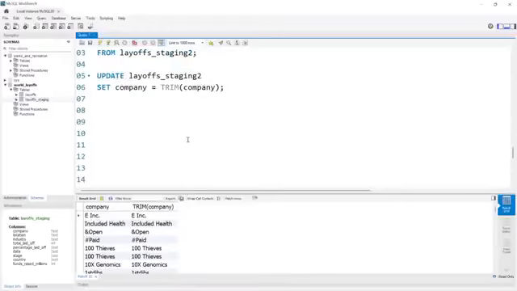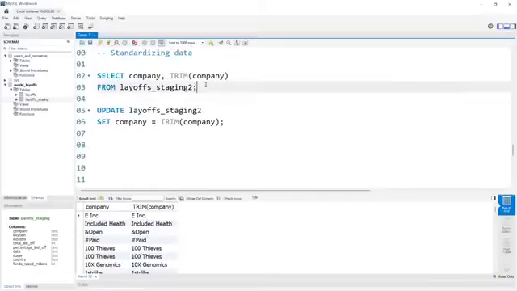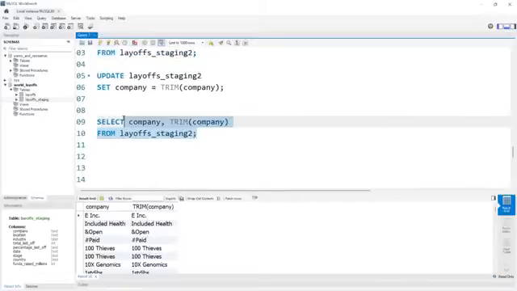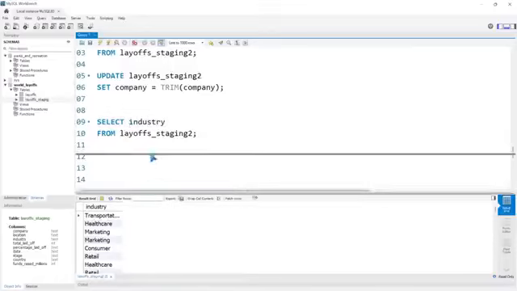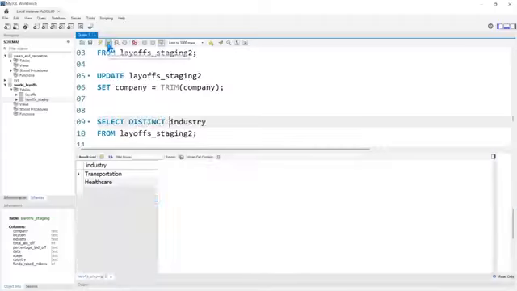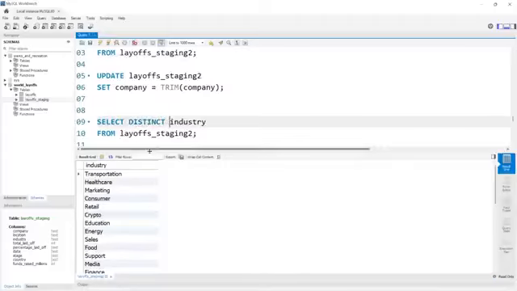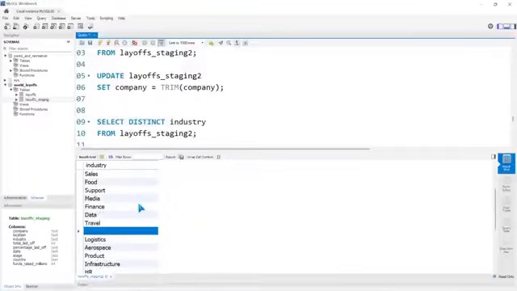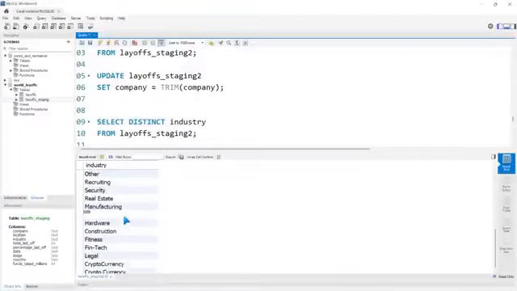Now, the next thing that I want to take a look at is the actual industry. So let's go back, copy this, and let's take a look at the industry. So we'll do industry and we'll run it. Now, if you look in here, there's a ton of different industries. And there's marketing and marketing. Oh, because I haven't done distinct. Please ignore me. Let's do distinct. And there's a ton of different industries in here. Transportation, healthcare, consumer. There's a blank one, which we'll take a look at. Aerospace. There's a lot of really unique ones.